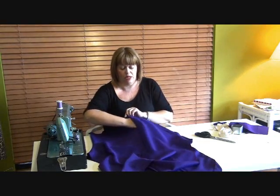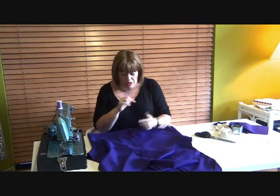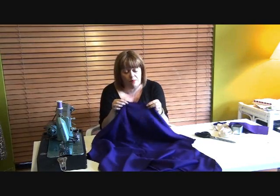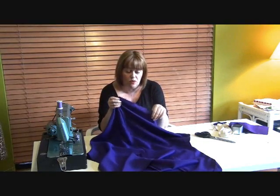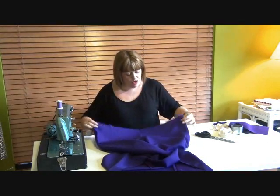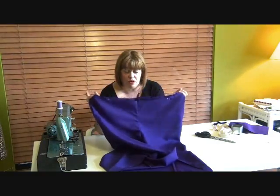Here is our front pocket. Ooh, nice. I'm going to come up in a minute and show you why we put a little slit, a little notch cut out of the seam at the bottom of the pocket. But before I do that, I'm going to baste the top of this. This is the pocket at the top. You baste it through all the thicknesses along the top edge of the waist, and that is because when we actually complete the pant, you're going to put the waistband on, and it's going to be sealed all into that top edge like that.